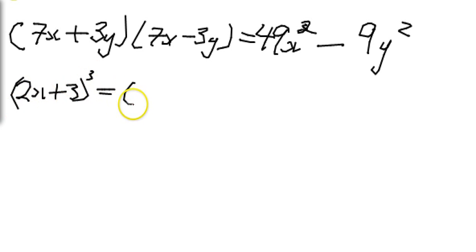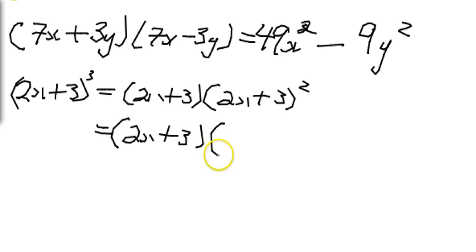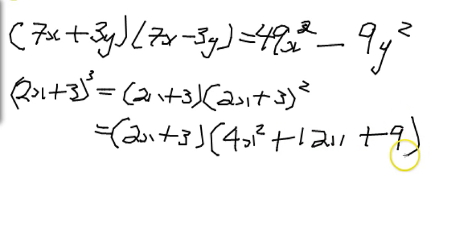So if we think, what does that mean? It means 2x plus 3 times 2x plus 3 times 2x plus 3, or 2x plus 3 times 2x plus 3 squared. And so what we're going to do is, first, we're going to square this. So we've got the first 2x plus 3. We're going to square this. Now this is a special product. We can just do this in our head, right? So it's 4x squared. 2x times 3 is plus 6x, doubled is plus 12x, and 3 squared, plus 9.